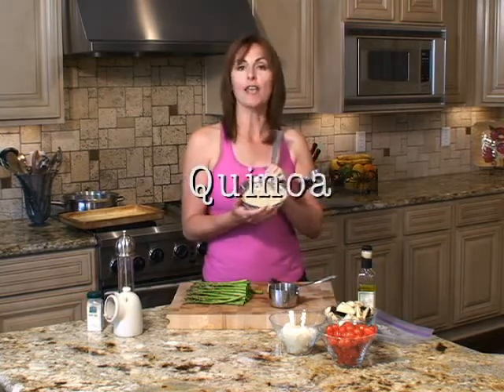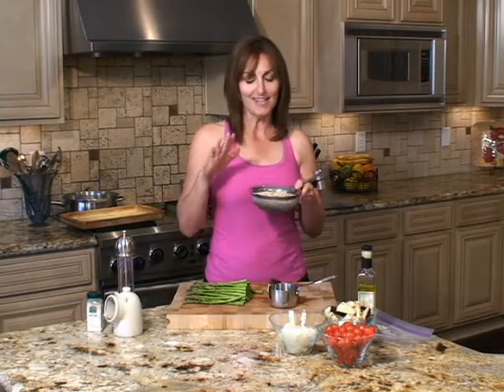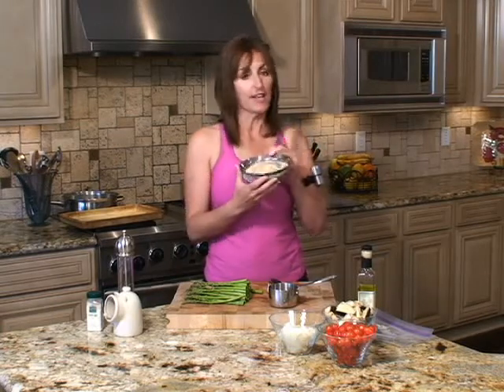This is quinoa — spelled Q-U-I-N-O-A — and you can find it in most grocery stores now. If you're lucky enough to have a grocery store with bin sections, it's a lot less expensive to buy it that way, but you can also find it in boxes. It can replace rice in just about any dish. You can use it in salads and soups. It's great for people from different cultures; I have a lot of clients that have had a really hard time giving up white rice, and this would be a great substitution. It's full of fiber and has more protein than any other grain. For those of you that are vegans or vegetarians, this is a great way to get your protein in. It's full of amino acids, complete protein, and full of other nutrients. It cooks almost exactly the same way rice does.